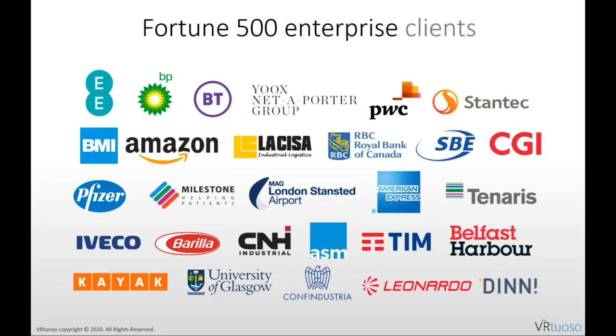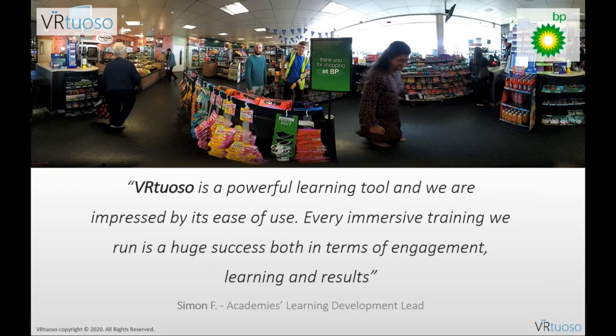So these are a number of the corporate customers that we've acquired over the last 2 years around the world. It's been a real roller coaster ride, picking up all of these big customers and working with them and delivering virtual reality applications and services for them. So what I thought I would do now is just quickly look at some of those, and then I'll talk as well about some of the ones that I'm leading right now.